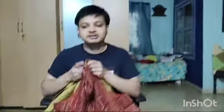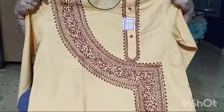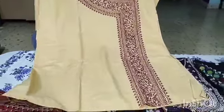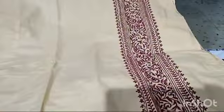Now let's move on to Saptami morning, the first day of actual Durga Puja. Saptami morning always makes me feel I should wear something in yellow or green. And that's why this year I chose this in a nice yellow with red embroidery work all over. Again, a kurta that I purchased from Kolkata during my last visit. The fabric is pure cotton, so that will help me during the heat. And the embroidery is very unusual, very different. I just love this color and combination. So this is for Saptami morning.